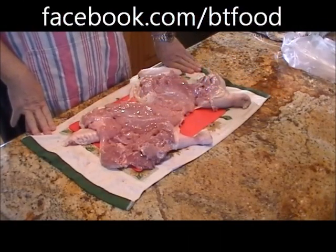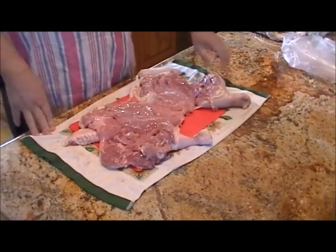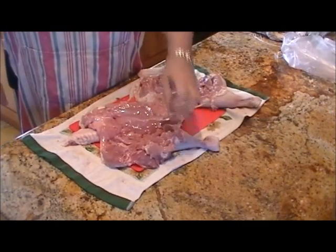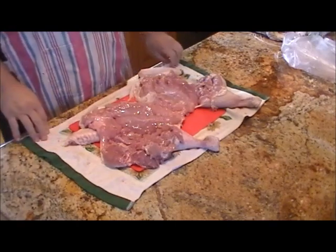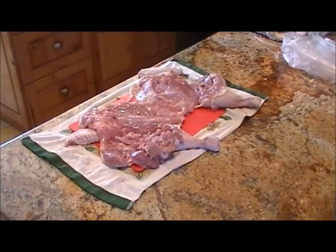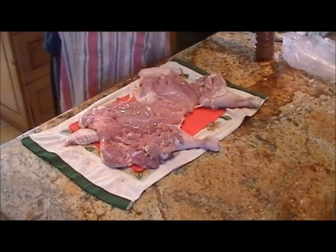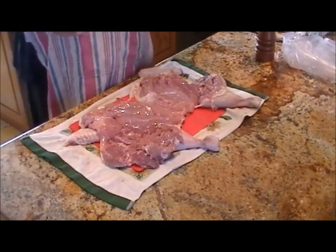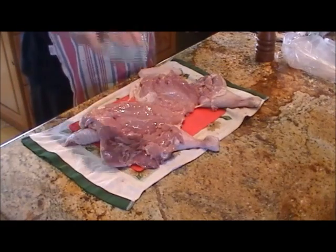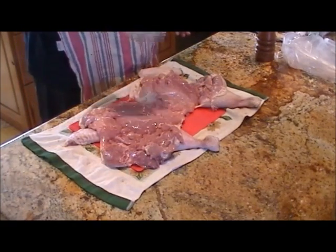Okay, so here we have the totally deboned turkey from yesterday. Notice, no bones. All spread out, filleted nicely. We're gonna stuff this turkey and reform it today. And the first thing we want to do is just lightly season the inside with some salt and pepper.